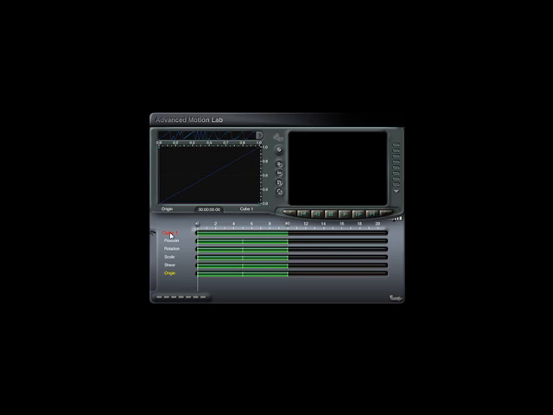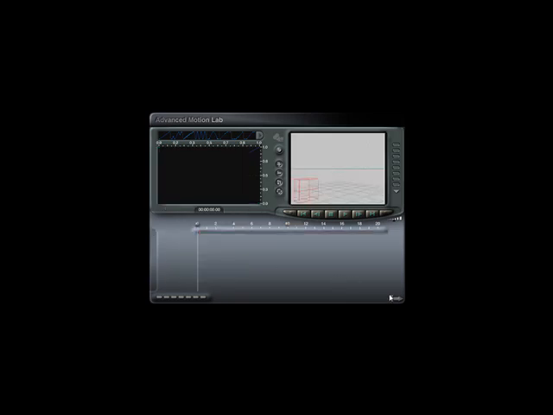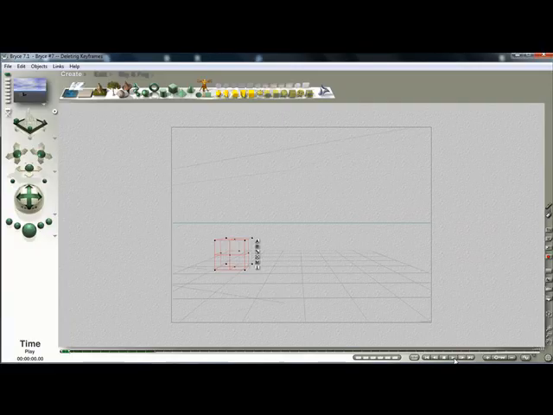The ones that we need to delete are basically right here at the cube. Shift click on the cube, shift click, and then select delete all keyframes. So that's basically it. You go into the motion lab by clicking on the infinity symbol in the lower right, then shift click on the object, select delete all keyframes.